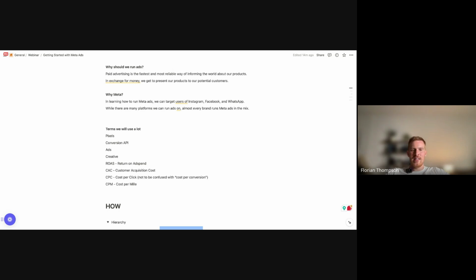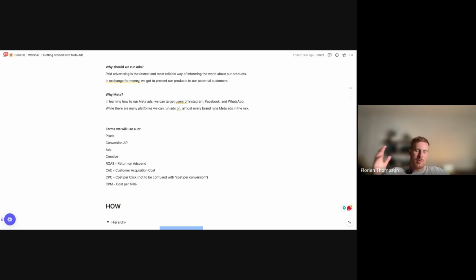And then CPC, often confused with cost per conversion, but it's just the cost per click. I think it's the first metric we're going to be seeing before we make a purchase: are people clicking? Is the click costing us more or less than with the previous ad? Once we make conversions, it's going to be irrelevant really soon, because even if the click is more expensive, but the conversion is cheaper, we're going to have a higher ROAS. It doesn't matter how much a click costs.